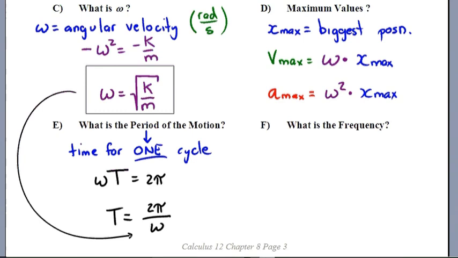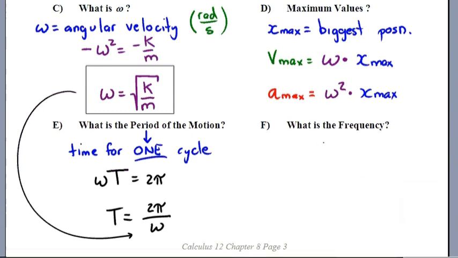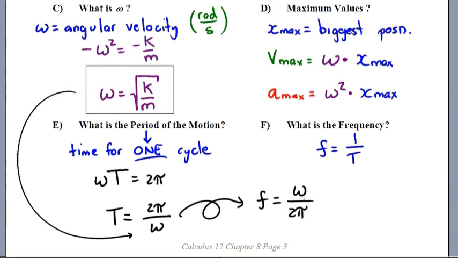And that's great if you want period, but if you'd rather talk about frequency, like good old physics 11 frequency, frequency is 1 divided by period. So we could take this equation for period and trade it around a little bit and say, oh, okay, frequency would be that flipped upside down. So it's the omega divided by 2 pi. That's a frequency measured in hertz, if you wish.